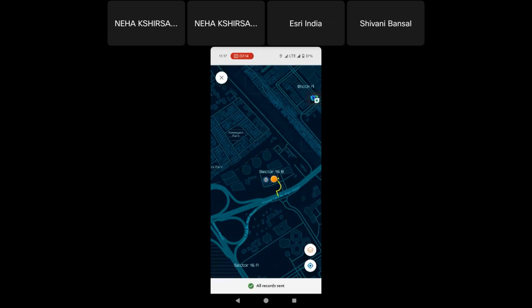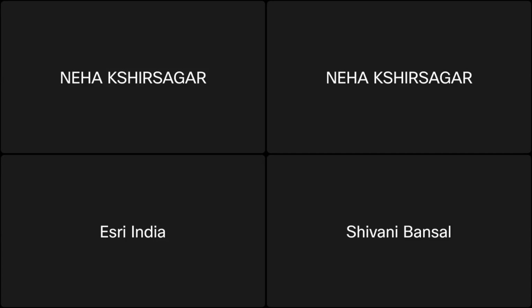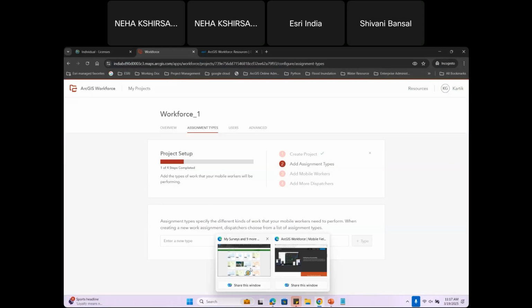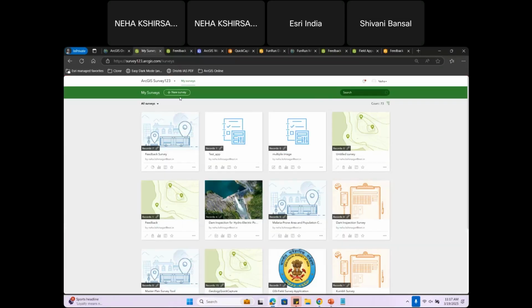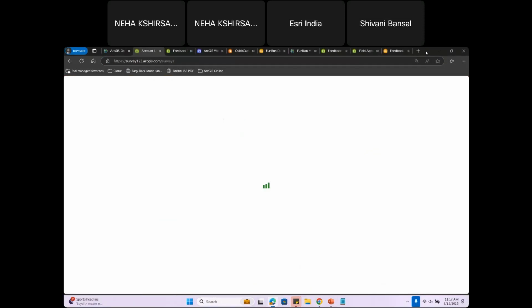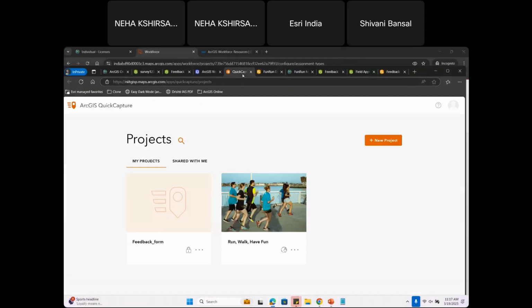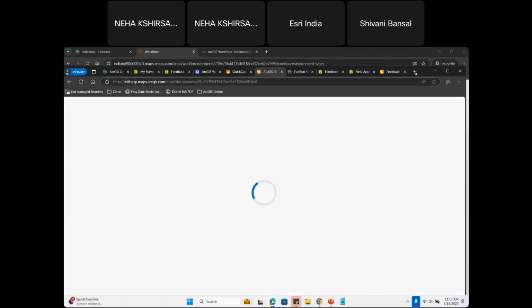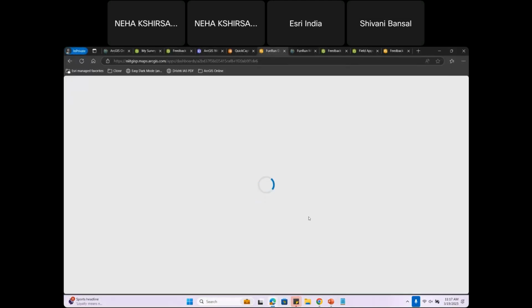So I'm sharing my screen on a workspace and I am at the back end checking the details. No problem, I'm sharing the details for the surveys too. And I'm just checking the quick capture, the application which I have made and just shown you for the mobile apps. So this is the quick capture where the user can monitor the quick capture details.